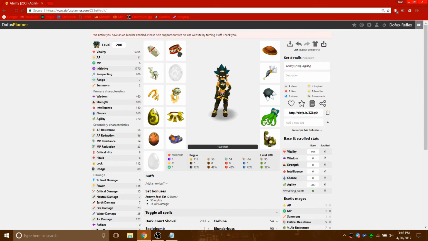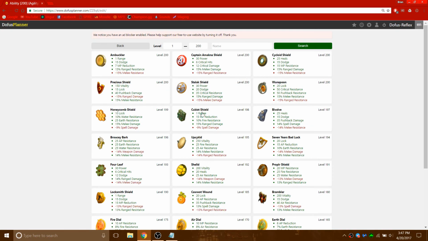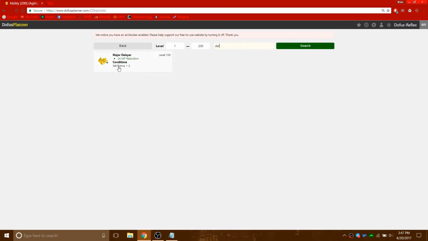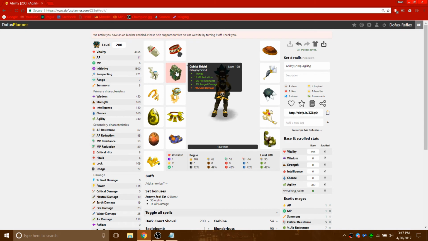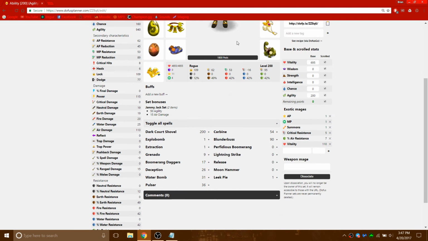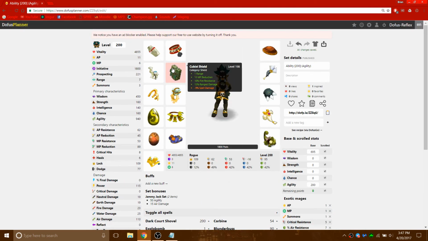That's 51. So although my res gets better in this new set, my MP reduction gets way better, and my damage is actually better because of this damage increase percent. So this set gives me better res, a more customizable trophy slot and pet, better MP reduction, and more damage. So this is where I'm going with the shield update.